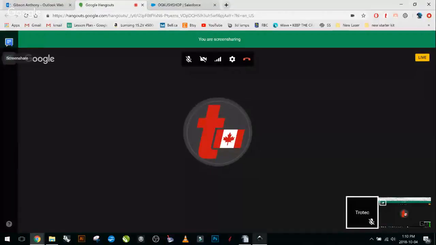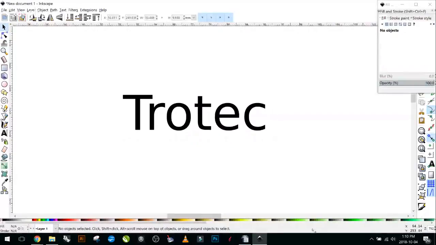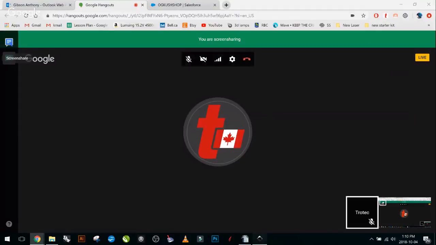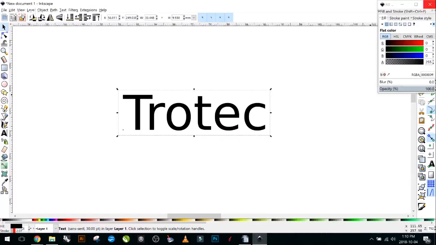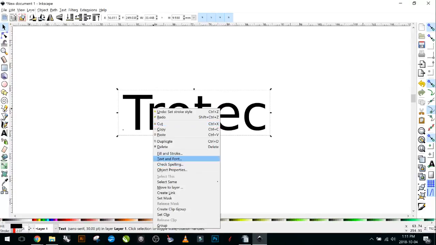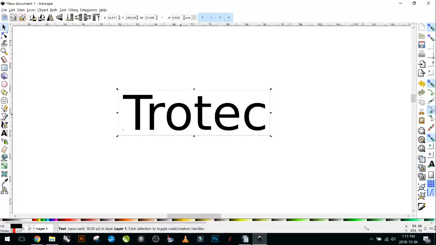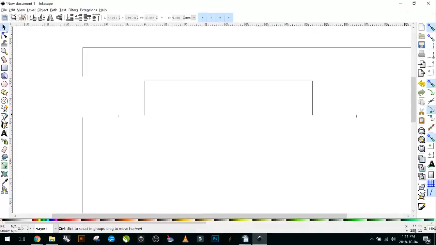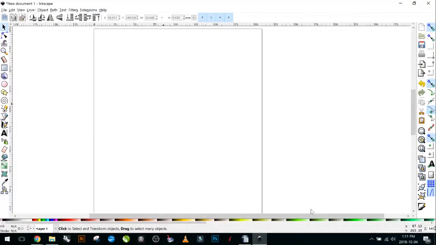Bear with me, guys, 1 second. Just having a little bit of a glitch here. All right, guys, we're going to move on to shapes, and we'll get back to the text. My computer is kind of glitching out here. So we'll move on to shapes. Not a big deal. We'll get back to text in a second.